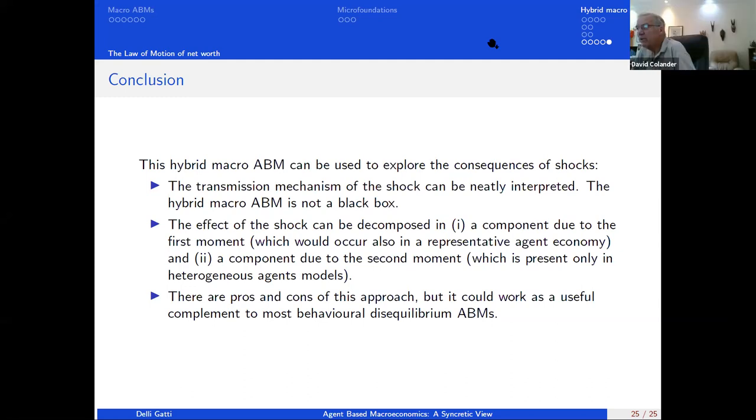One was, do agent-based models need the concept of equilibrium to define disequilibrium? Well, as a matter of fact, no. Suppose that you think of the market for goods. Equilibrium means that total demand is equal to income. If you have disequilibrium, of course, there is a difference between the two, and you capture this by inventory accumulation, for instance. This is something that should be incorporated in agent-based models, but you don't have to impose equilibrium. The imposition of equilibrium is a methodological point that we use in hybrid agent-based models, with the consequence that I was discussing before.